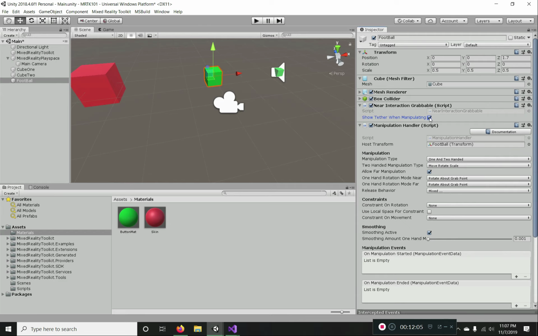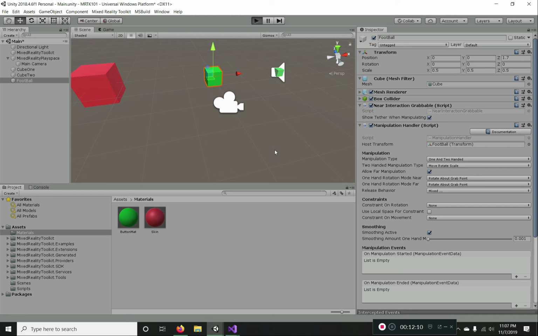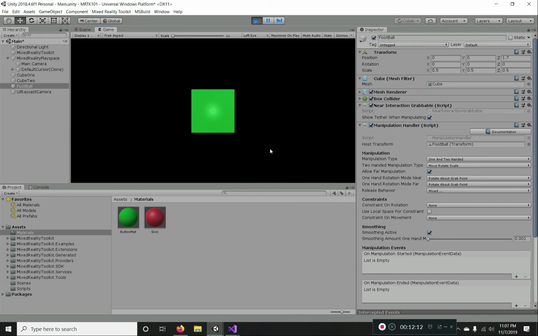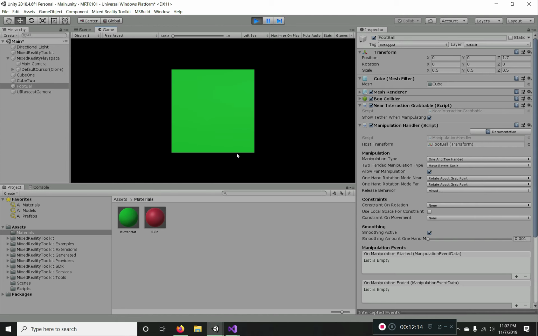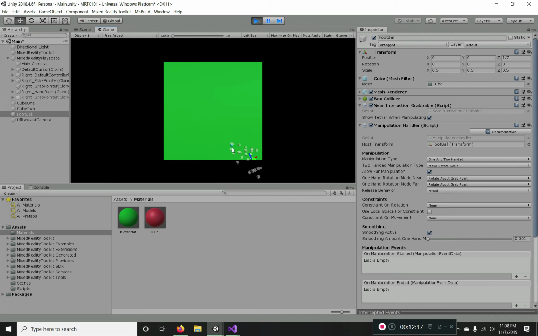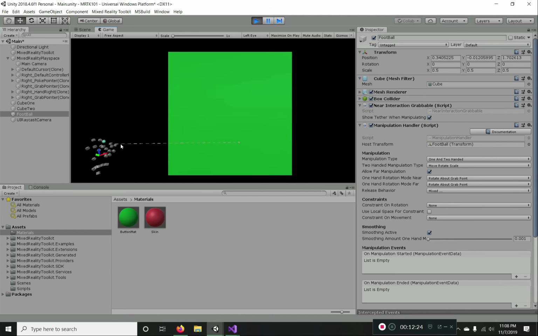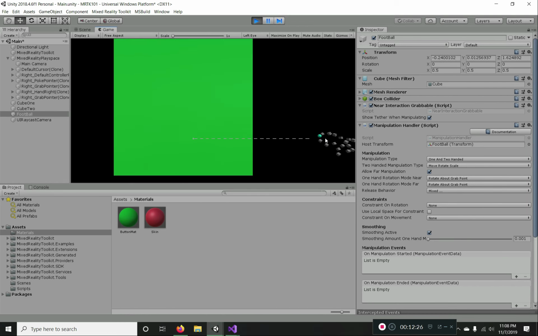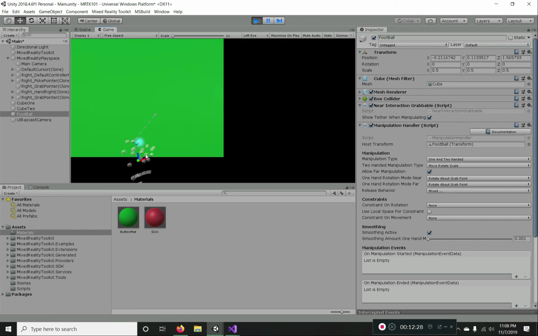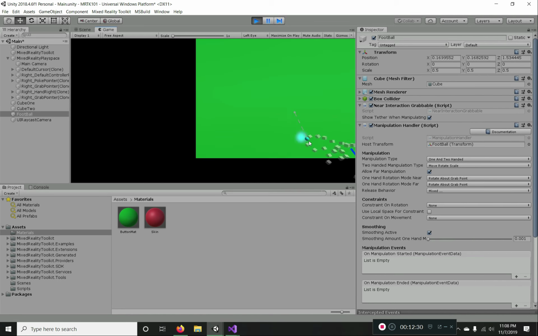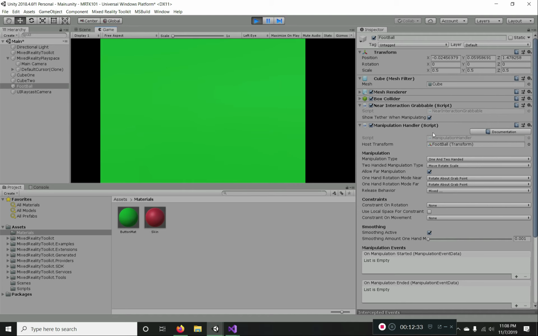Now you can see that short tether when manipulating, when it comes to the near interaction. Before, when I showed it to you, you were not able to see that tether. Now if I'm doing it, yeah, there is no tether. But when I start manipulating, one second. Yep, there you go. Now I'm manipulating. You can see that tether, right? It's a different tether which is attached to my fingers. So that's basically the use of that short tether property while manipulating. Otherwise, that particular tether won't be enabled by default.